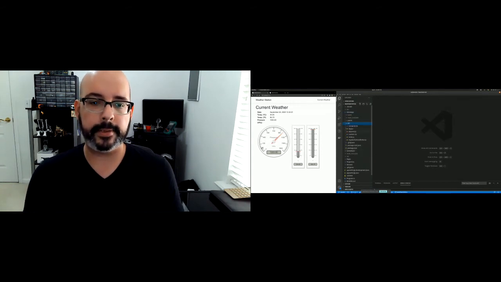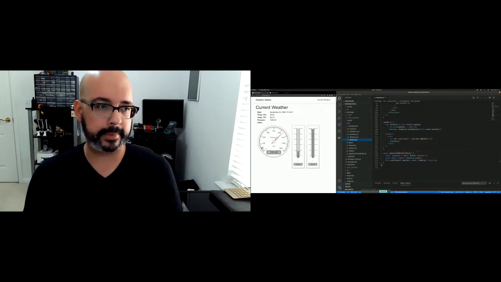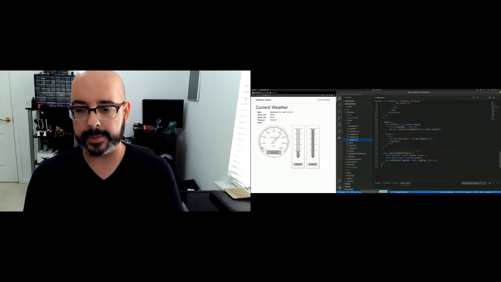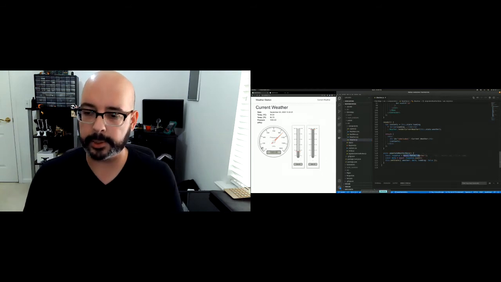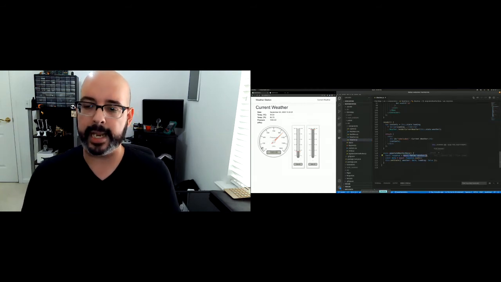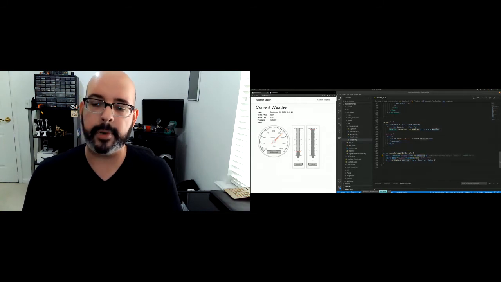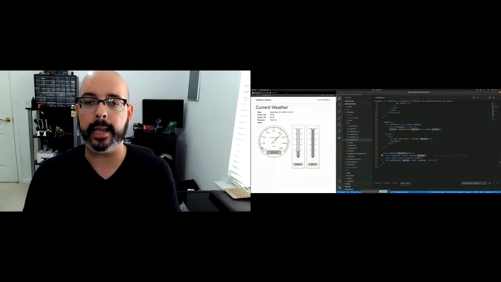You can see there's a weather component that basically represents this UI over here. And you can see that every second it calls this populate weather data function, and it makes an internal fetch to a GET API that basically pulls back the weather and then populates this internal state, updating this UI.